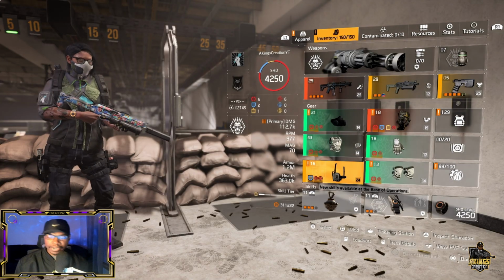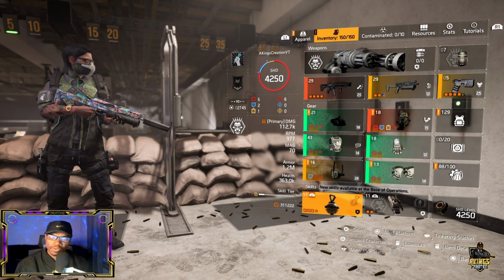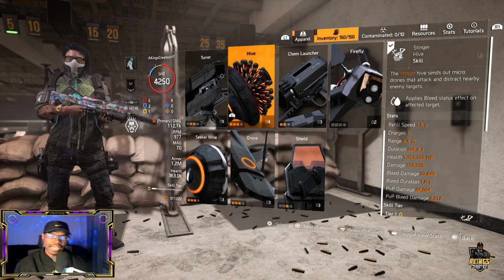Okay, let's go ahead and break down the rest of the build. Now we're going to go ahead and talk about his skills. Okay, so now we have the Stinger Hive. The Stinger Hive is what he uses to apply bleed damage.